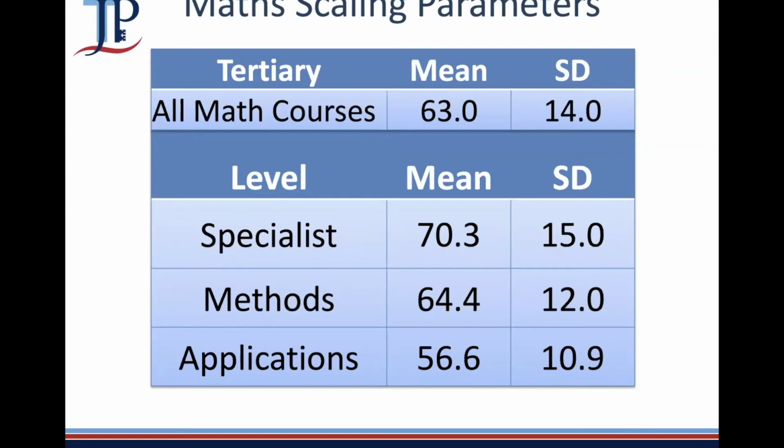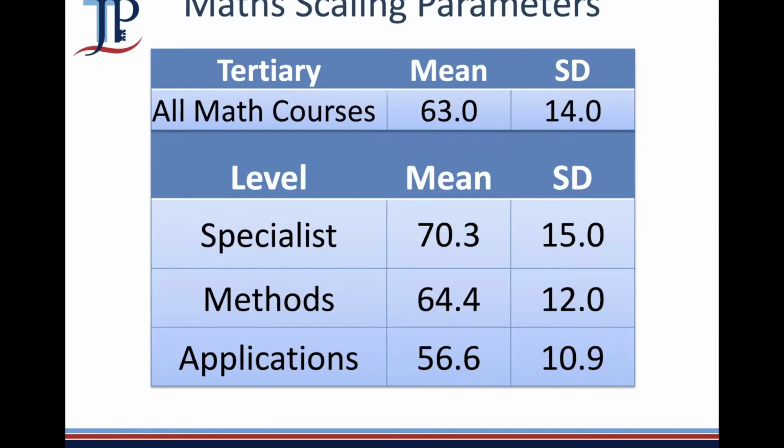If your Z-score is 2 above the mean, you could be doing methods, and what would your top score be? How do we work that out? Your Z-score is 2. What does that mean? Times the standard deviation by 2, and add it onto your mean. Correct. So double the standard deviation, 24, add it to the mean, 88.4. So that's a pretty decent score. Remembering getting 93 gets you a 99-meter. So an 88 is pretty good.